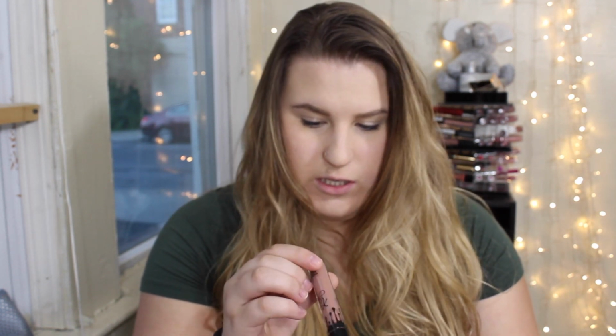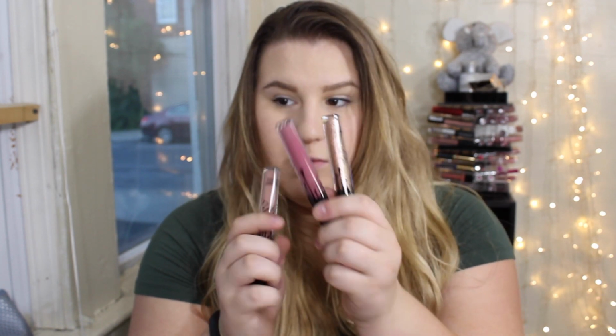And then the lip colors, I don't know if any of these are actually new or not. I know Malibu is not, which is this one. So this one is not new, but I didn't have it. And then I'm not sure about these ones. This is Boy Bye and then a gloss. So I'm going to swatch and test out everything, but I thought I would start by doing just a simple look of my eyes just real quick. So let's go ahead and zoom you in.